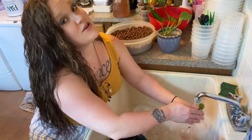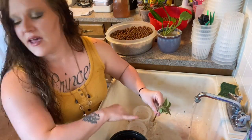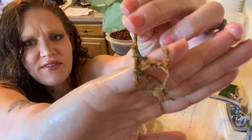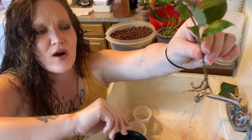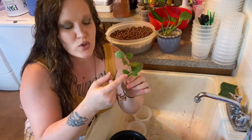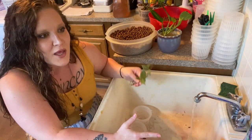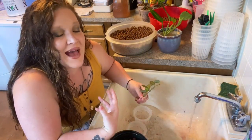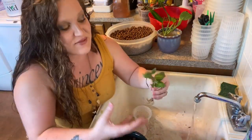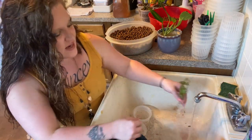Now with Hoyas, at least I've noticed with mine, you want to be a little more careful because my Hoyas that I recently transferred don't have too much of an extensive root system. They do have enough that they're going to be fine, and obviously they're going to continue to grow. But this happened with me with a couple of my Hoyas. Some of the older leaves, when you transplant or repot them, while they're trying to acclimate and get used to that new growing environment, get really weak and sometimes fall off. So you just want to be extra careful with their leaves anytime you transplant them.